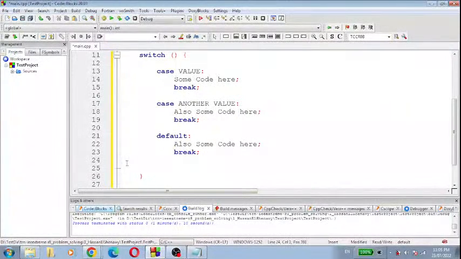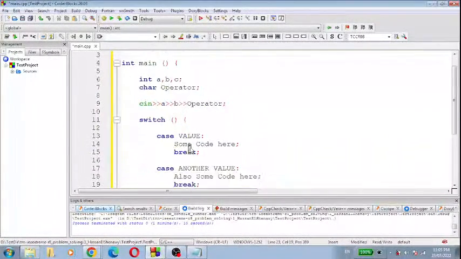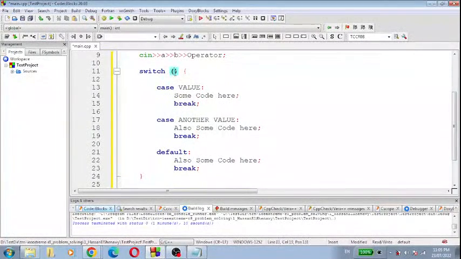I'm going to clarify something about switch. Here you are going to check a certain variable, actually. You are going to check if this variable has a certain value. Okay, so switch works like this.